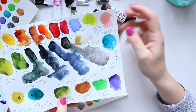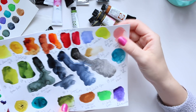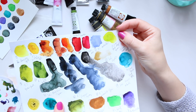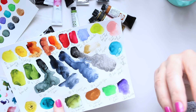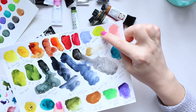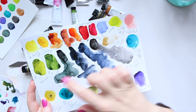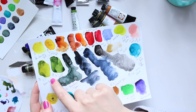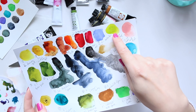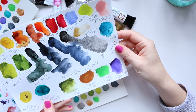Then I ordered the Mission Gold Leaf Green, which is just such a juicy, juicy color. It's super bright but not quite neon - in nature you sometimes get little elements of exactly this juicy bright green in flowers or leaves. If you compare it to Daniel Smith's Green Gold, which is one of my all-time favorite greens along with Sap Green, I'd say this is like the sexier, fresher version of Green Gold. I love it so much.